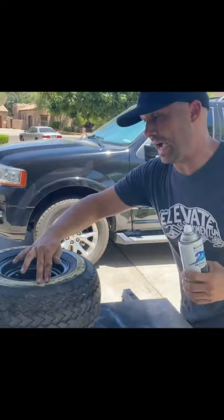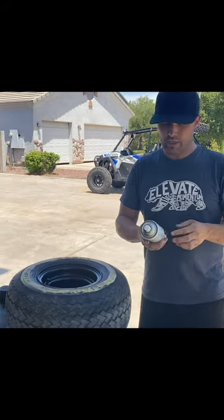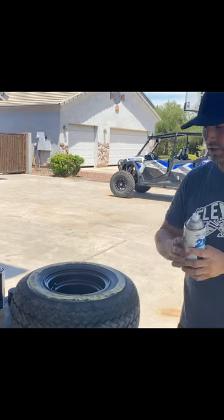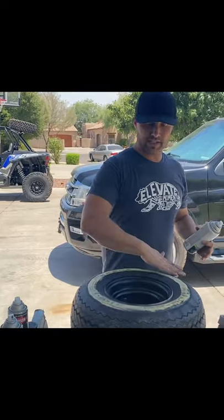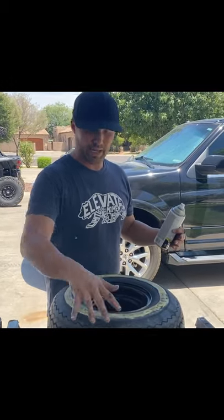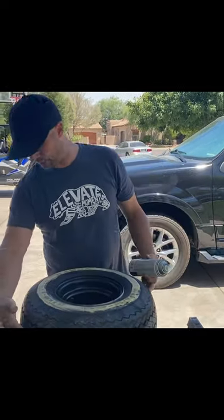On the actual tire, it looks like someone used some kind of paint on the sidewall, so it's hard to get that off — practically impossible. So what I've done in the past is a bit of a hack, and it works and it doesn't come off. I usually get a flat black — it doesn't have to be expensive — and basically what you do is paint the entire sidewall, then let it cure. This stuff is a quick dry. It refinishes the side of the tire, fixing any blemishes or whatever the case is. If you just have a tire that's got a lot of dinge to it, or you want to get rid of an amateur paint job but still use the tire because they're practically new, this is how you do it.